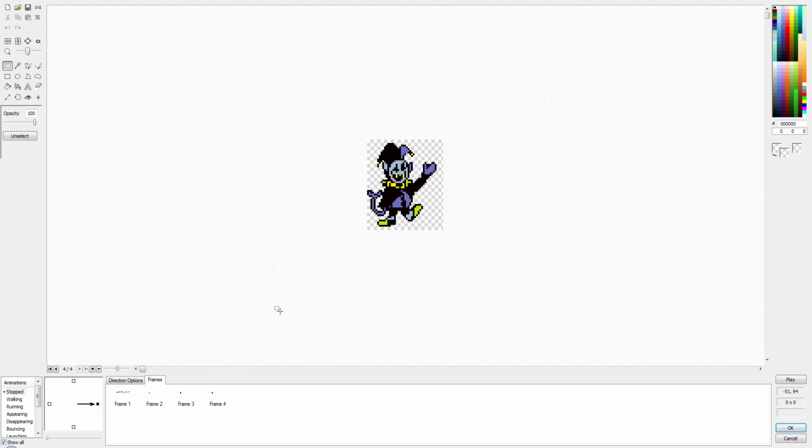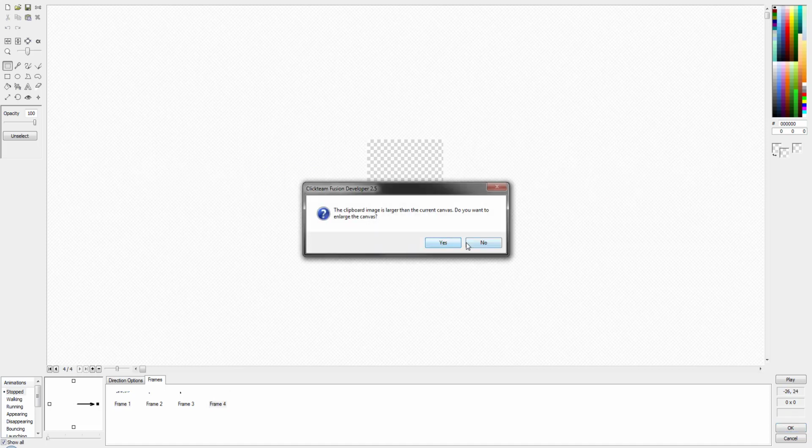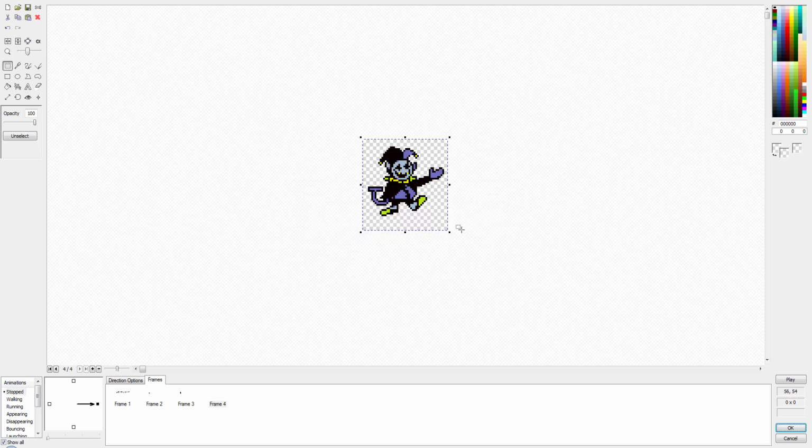Again, clone, back up to here, delete it, go back to the first frame, get the third frame. If it asks you to enlarge it, that's totally fine, as long as you always put the pixel at the very edge of the screen, and it's all going to be consistent at the end.